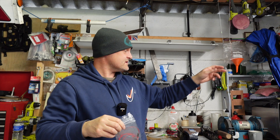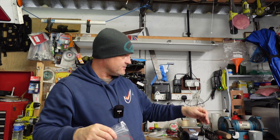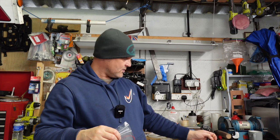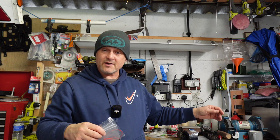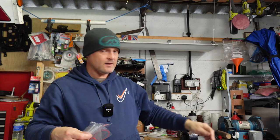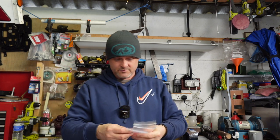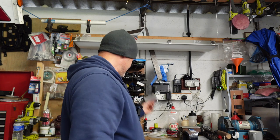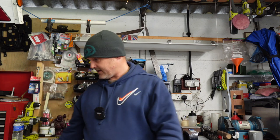So it gives you the option to have set rig bodies. As you can see, I've got two now there. One that I've made previously, one that we've just made on camera. The snoods are interchangeable between the two, so you can change them about. You end up with a set of bodies, a set of hook snoods, and the choice is yours. Robert's your father's brother. So what would we do next? Well, I'd make up multiple snoods in different hook sizes. Make up three or four bodies to give myself some spares.